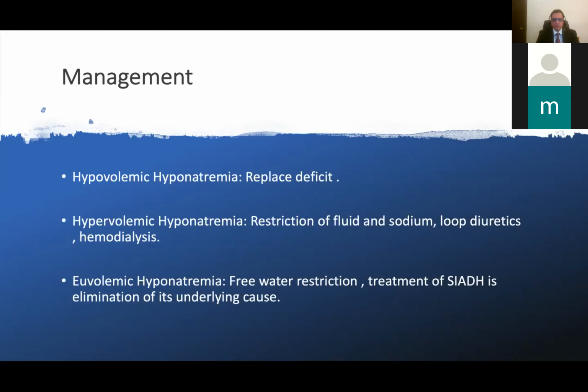And lastly, euvolemic hyponatremia, which can be caused by SIADH, hypothyroidism, and some antipsychotic medications. Here the treatment is free water restriction and treatment of SIADH if present. Also, one of the common causes of euvolemic hyponatremia is psychogenic polydipsia. So here it will be mainly free water restriction and treatment of this type of hyponatremia.